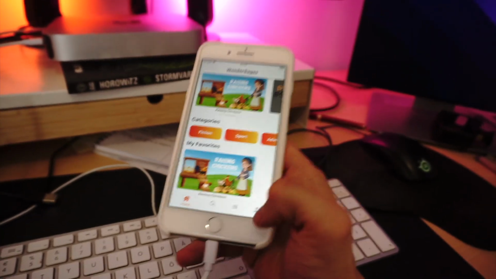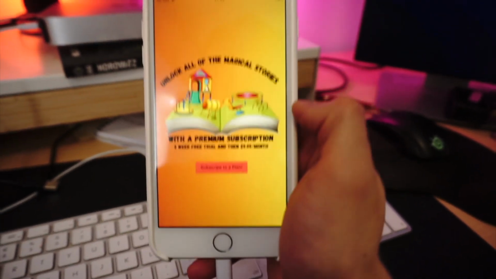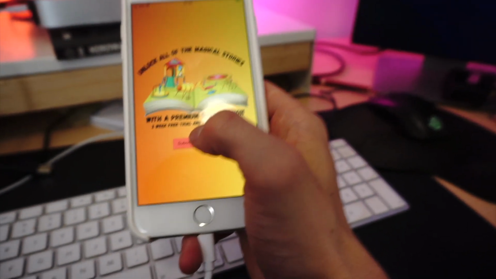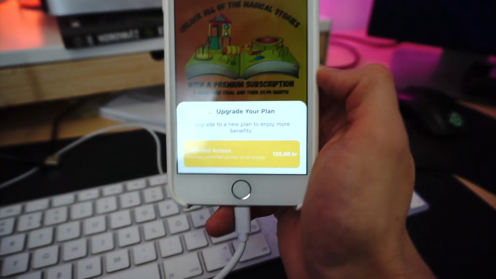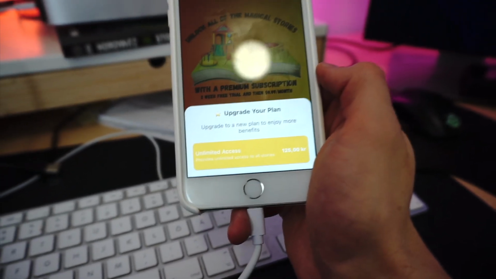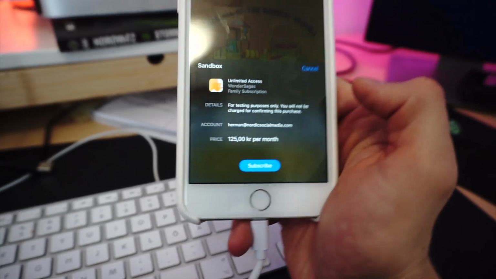2 hours later. What's poppin'? We're back. It's Sunday evening. Let me show you exactly what we've built so far. We can now head over to account and press my subscription. Then you get this nice little promo screen saying, subscribe, you get a 2 week free trial, etc. You can press subscribe to plan. It brings up this little pop-up which is upgrade your plan. You can press that one, and then we're also going to add a loading indicator later on, for example. And then you can subscribe using your Apple Pay.